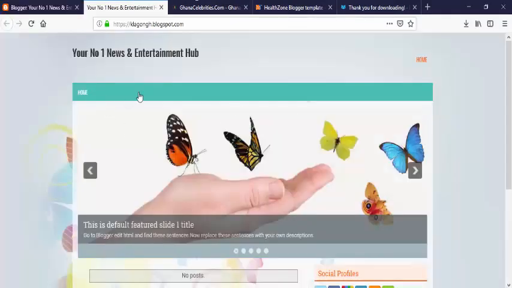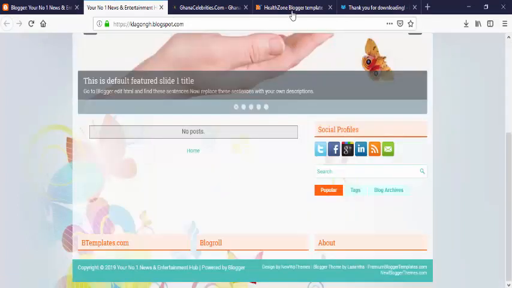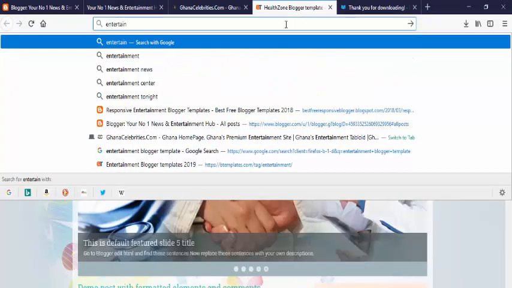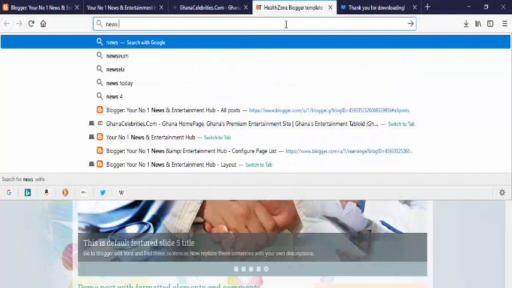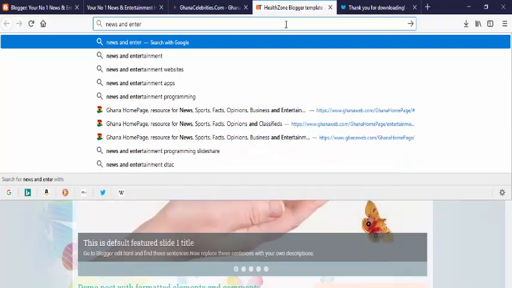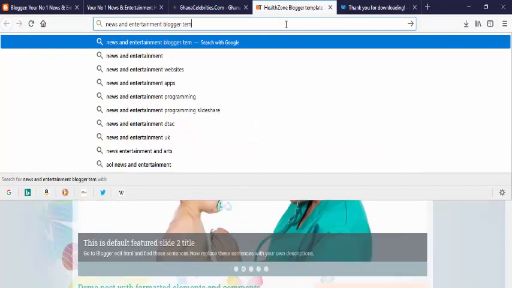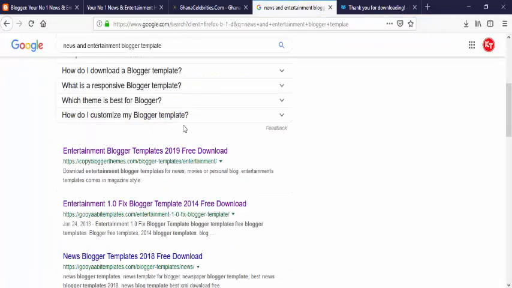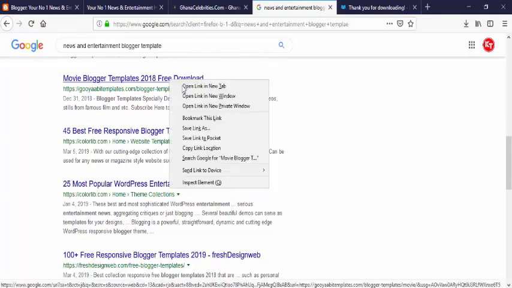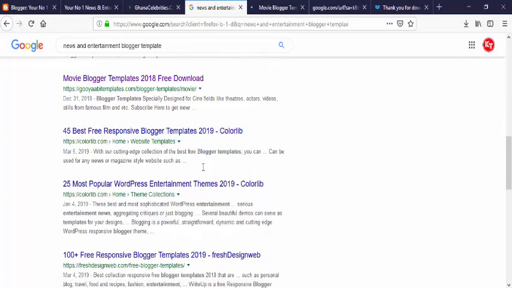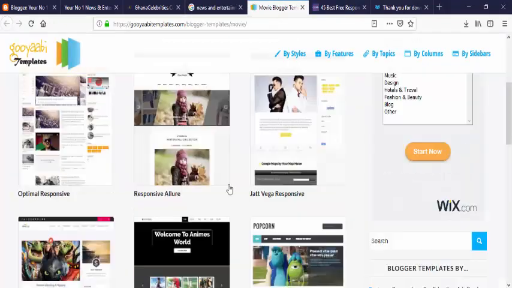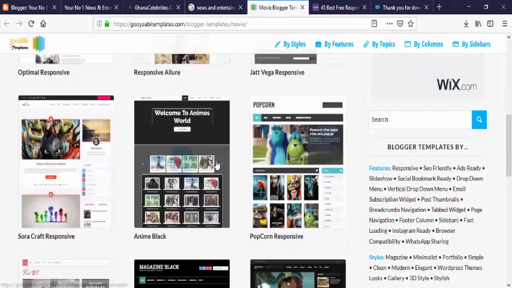Just want to see something. So this template doesn't look nice to me. Let me change another template. Let me see if we can see any nice one.